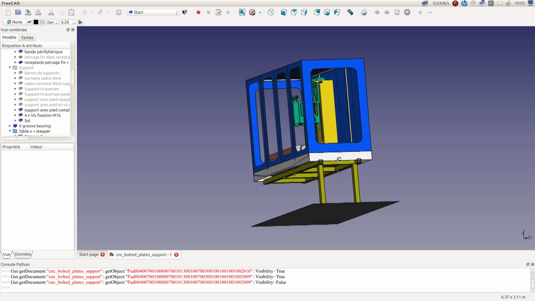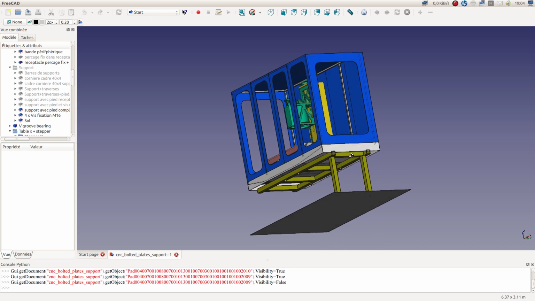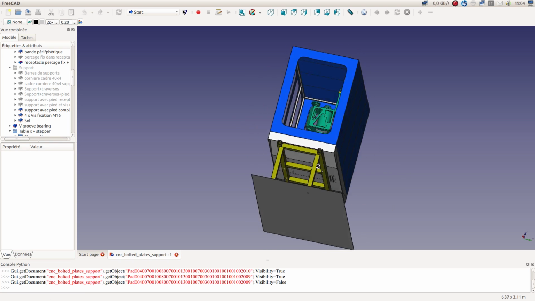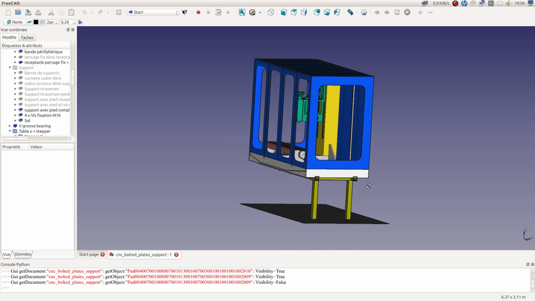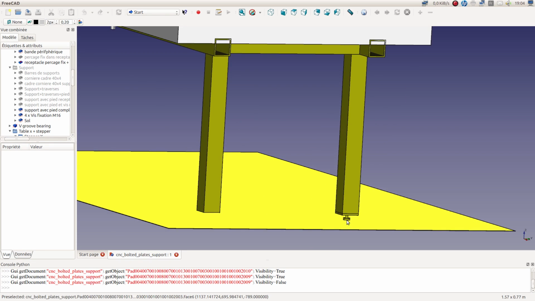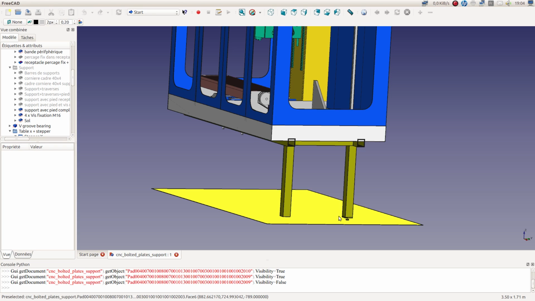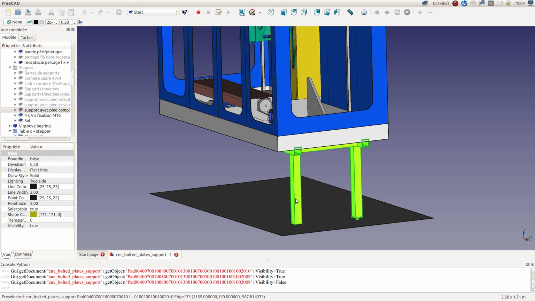It's only 2 inch square pipe that will be welded together, and the feet and legs will be put on the two different parts. So with the weight, it will take the load of the whole CNC, and it will not depend on the quality of the welding, which is one way to avoid my poor quality welding. And of course, at the opposite end of the legs, I will put some feet that can be screwed or unscrewed to adapt to the floor. So it's the first element of the CNC machine, so we'll hide it.